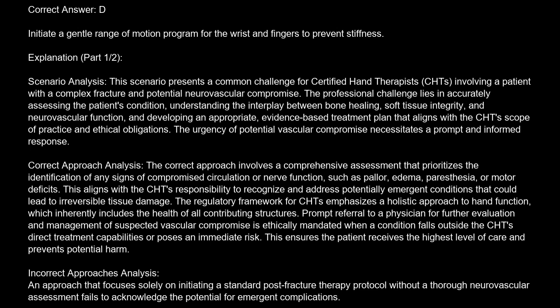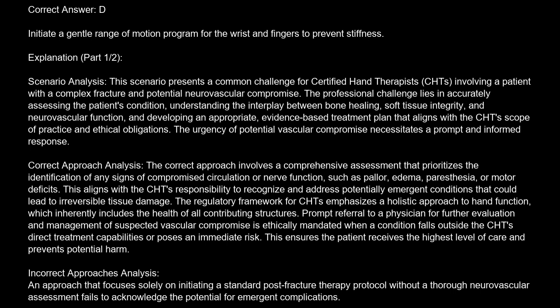Explanation. Scenario analysis. This scenario presents a common challenge for certified hand therapists, CHT, involving a patient with a complex fracture and potential neurovascular compromise. The professional challenge lies in accurately assessing the patient's condition, understanding the interplay between bone healing, soft tissue integrity, and neurovascular function, and developing an appropriate evidence-based treatment plan that aligns with the CHT's scope of practice and ethical obligations. The urgency of potential vascular compromise necessitates a prompt and informed response.